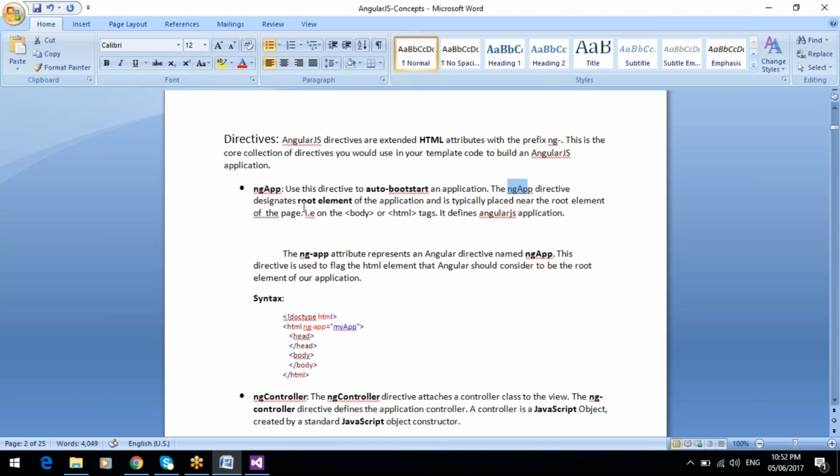The ng-app directive designates the root element of the application. So we can create this directive in the HTML element or body element. Okay, so in the HTML tag or body tag we can create the ng-app directive. So it is typically placed near the root element of the page, that is the body or HTML tags.